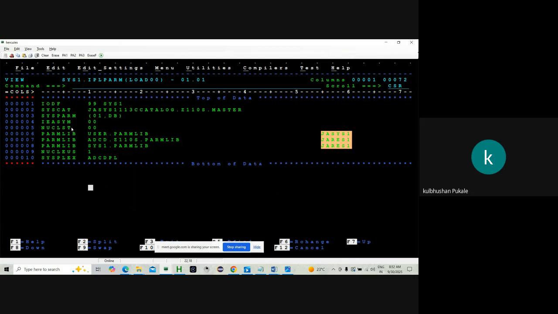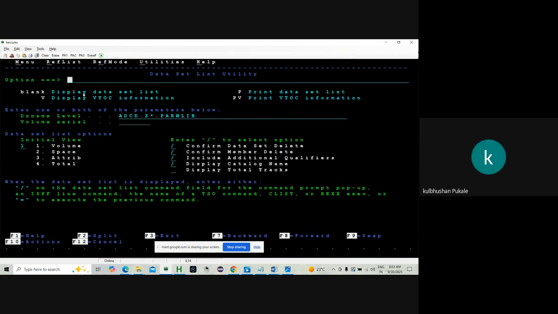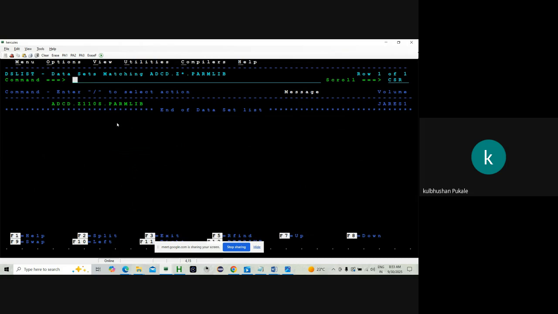Now if you want to find your NUCLST, you will search here because in this system it is saved in this parameter library. It has only one include member.